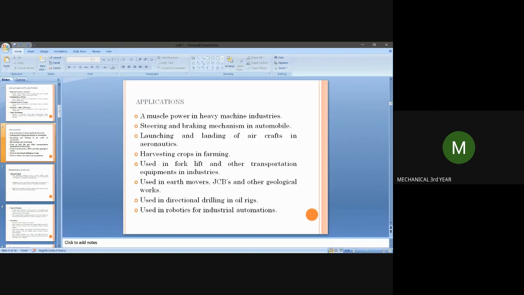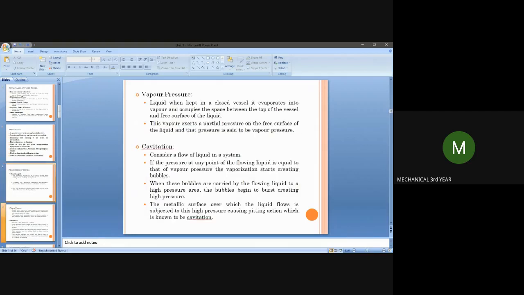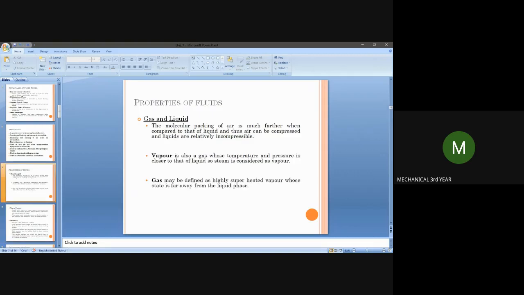Before going to the properties, I have to say about some advantages of the hydraulic system and the pneumatic system, and on the other hand, the disadvantages too. The main advantage of the hydraulic system is, as I already said, it lifts heavy loads and is capable of performing heavy operations. Parts won't get rusted or damaged, since oil has a self-lubricating property, and thus much less maintenance is required when compared to a pneumatic system. This is the advantage of a hydraulic system.